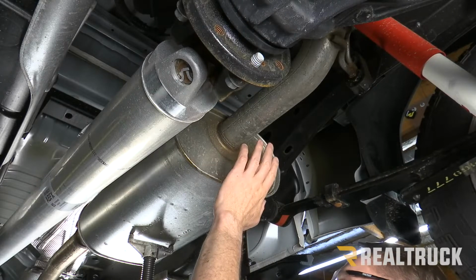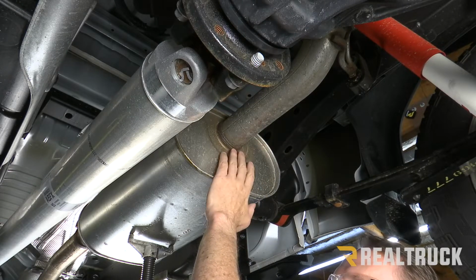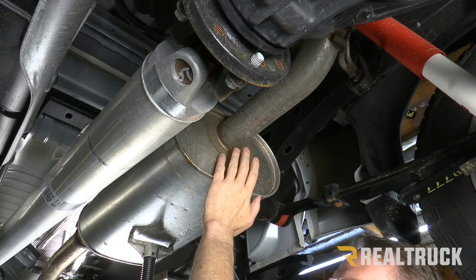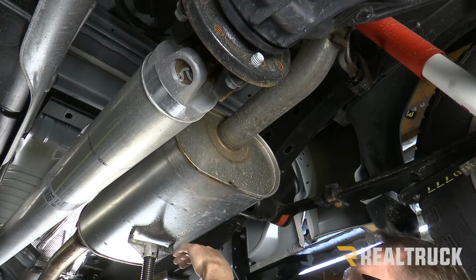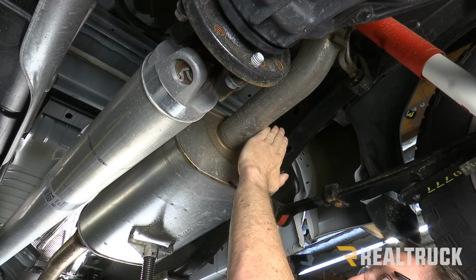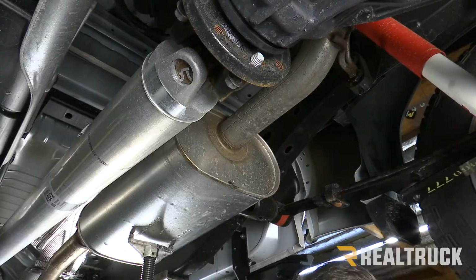Okay guys, first of all, I wanna point out we are up on a lift. This is just so that you get a good angle so you guys can see what's going on. This is just as easy to do on the ground. I wanna point out, I've got the muffler supported. I'm gonna go right behind the muffler and cut the pipe right through.